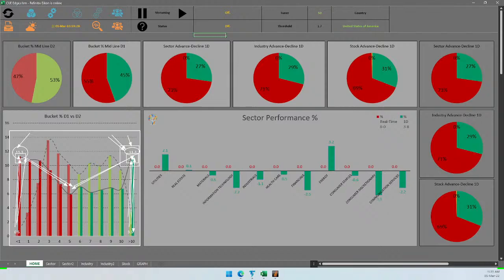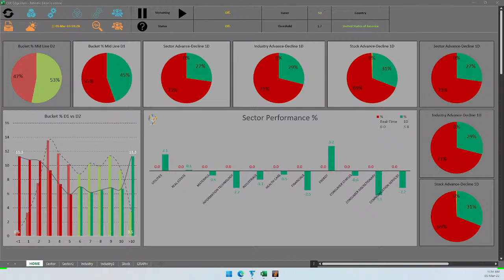And we can see the falling down from the shaded bars versus the bright bars. The light colored bars are for D2 and bright colored bars are for the current day, D1. All these plots update in real time also, and you could see that the stocks near the upper boundary were going up, stocks near the lower boundary or lower Bollinger Band were going down. You could see that happening in real time.